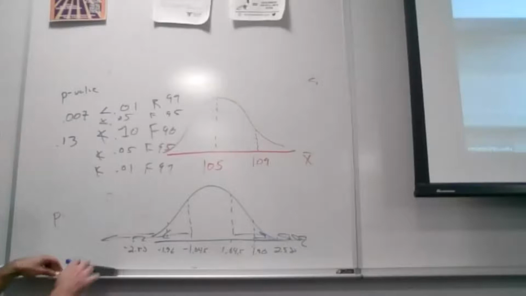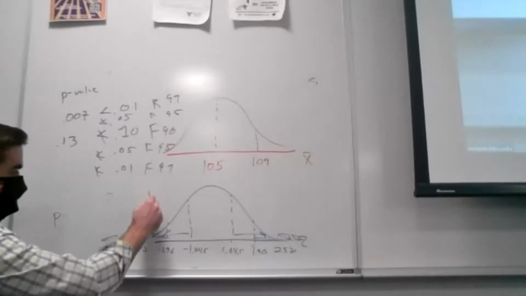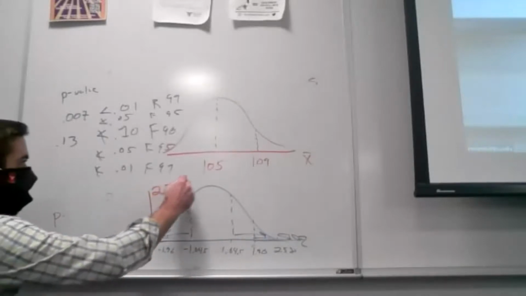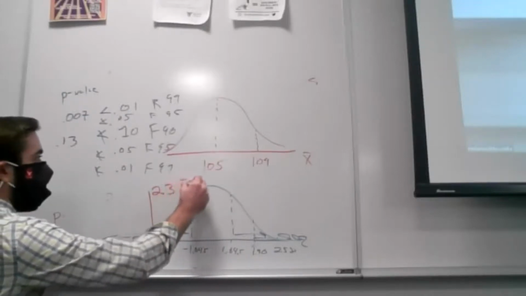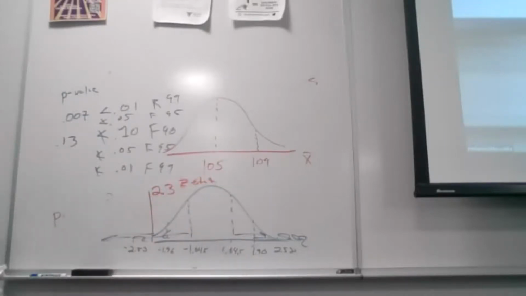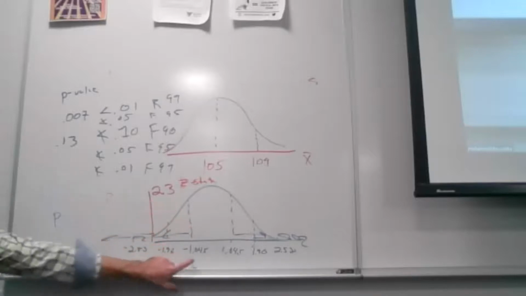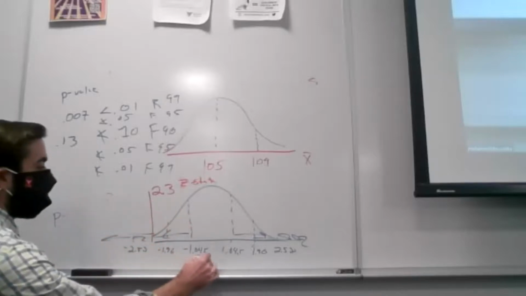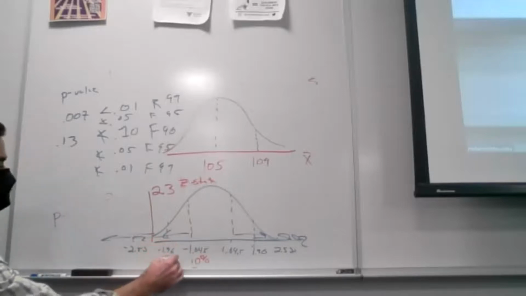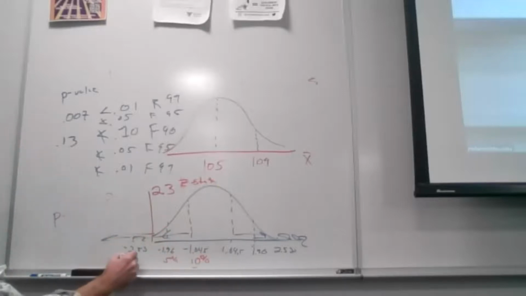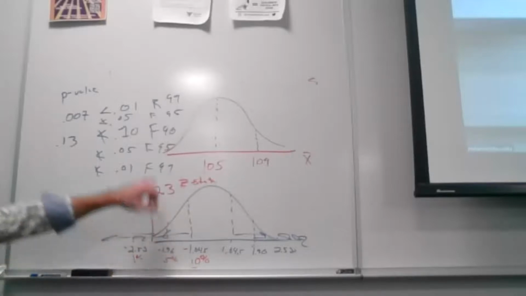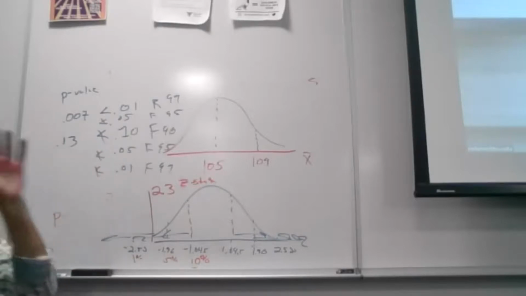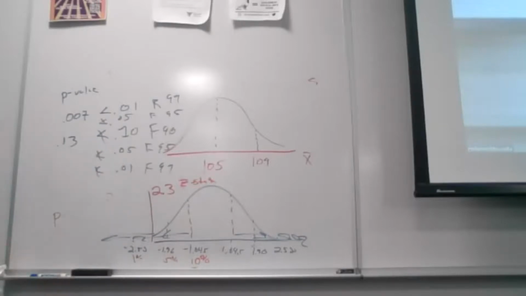We had negative 2.3. Where would that have fallen? Somewhere right here. That was a Z statistic because we were using the standard normal. So it's in the rejection region for the critical value corresponding to the 10% level, in the rejection region for the critical value corresponding to the 5% level, not quite in the rejection region for the 1% level. So we make the same rejection decisions, which were the 10 and the 5, with that p-value of 0.02. Okay. Any questions on that?